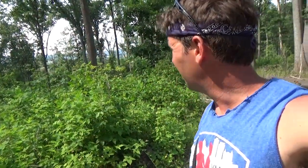So something you want to do, or if you can just maybe do like a target species, like a grass only, which is what I'm going to be doing over here. We've got some stilt grass that's returning. I'll be using clethodim, putting on my backpack sprayer shortly to knock that. And hopefully this will jump certainly within the next year, but in 2 years it should look just like what we see behind me, where it's anywhere from chest to head height. I'm 6 feet, so it's a lot thicker and a lot more dense cover and new growth.